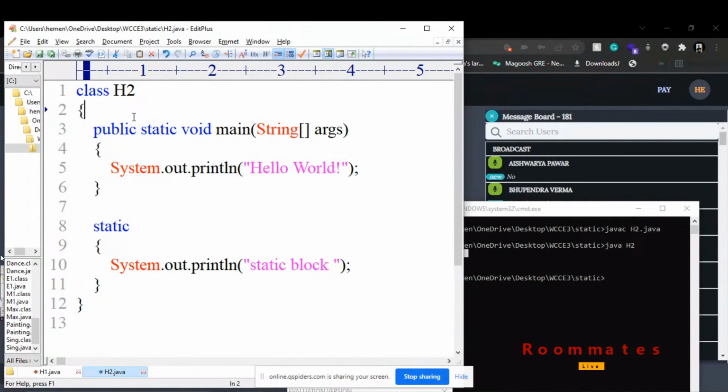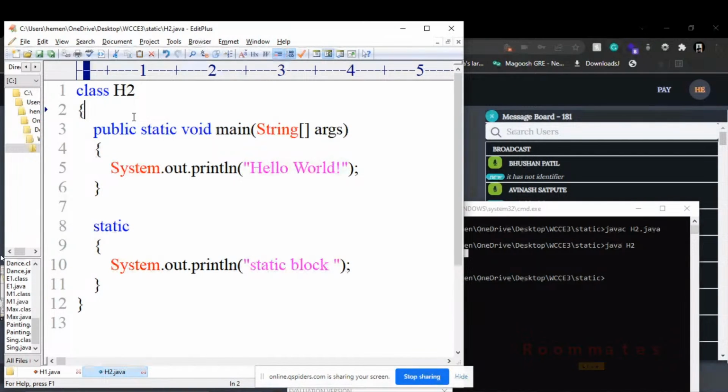No. Can you tell me the reason why we cannot call it? Because it has no name. No name means how can I call it? Yes, okay, fine.